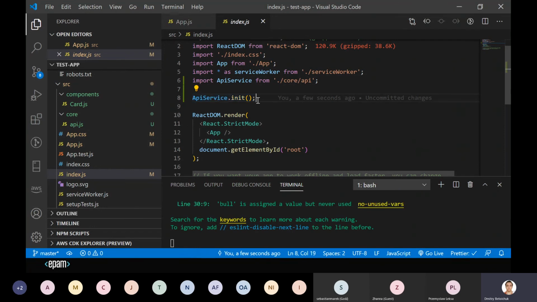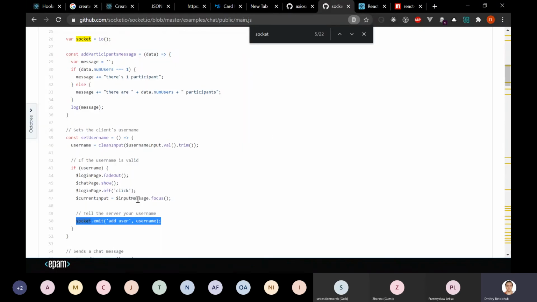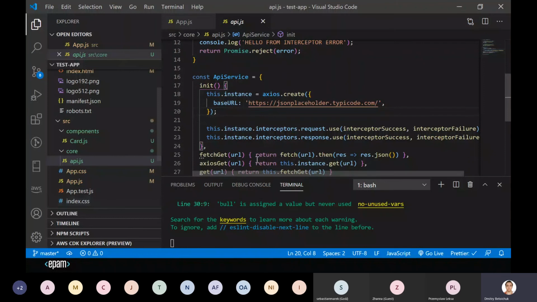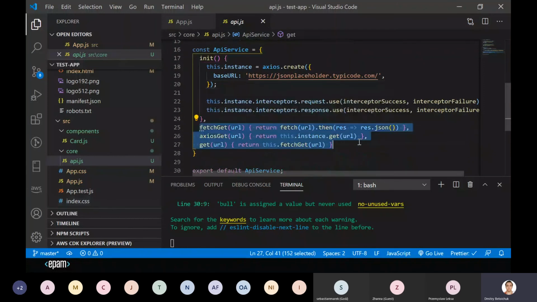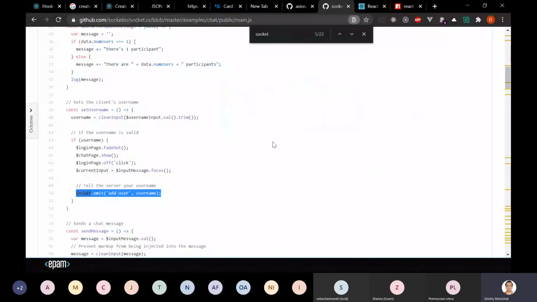You can actually go and instantiate the whole thing in the init functions, the way I did with the Axios, and then with all other methods that emit messages, you can have something like emit that, what's it say? It says what should I do, and the actual payload.